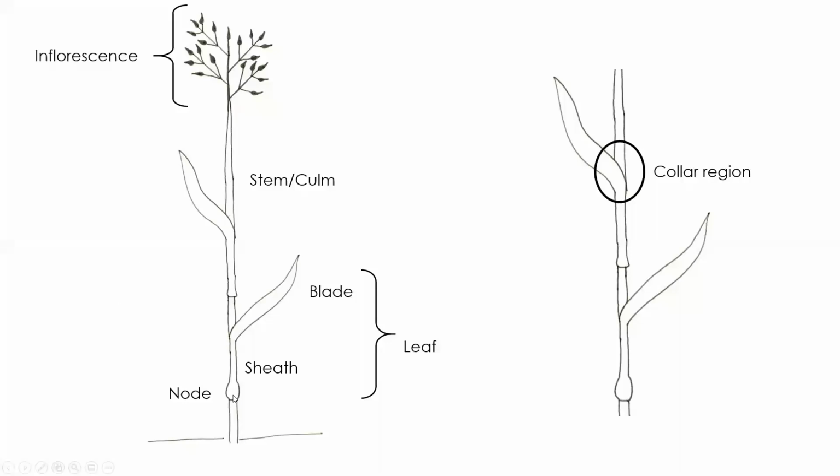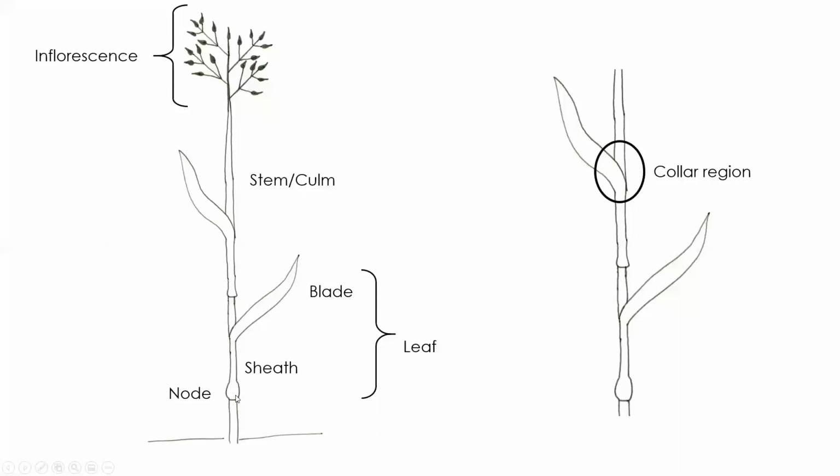What we think of as the stem of a grass is called a stem. You may also see the term culm. That may be used in, say, a dichotomous key that you're using. But for the most part, we're going to refer to it as the stem to keep it simple, okay? What we think of as a leaf actually consists of a few parts. Our typical leaf structure is called the blade. And then remember, this leaf blade is going to wrap around the stem and form a sheath.